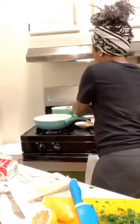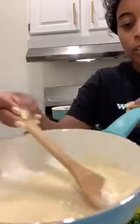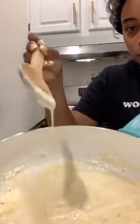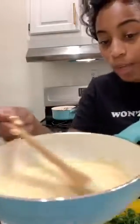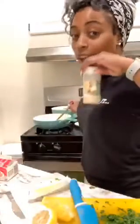So I'm gonna take some of my pasta. Oh, I didn't want to show you guys the sauce. So hopefully you guys can see that. Oh yeah, that's a much better view. So this is what my sauce looks like. And again, this is just butter, some heavy cream. I used my Tony's and some garlic powder.